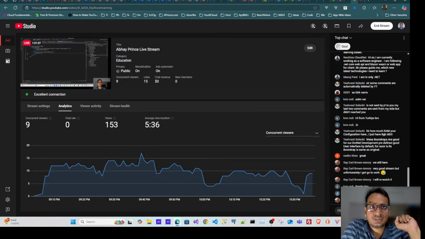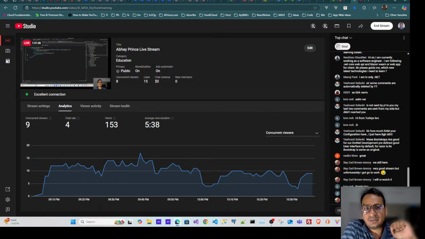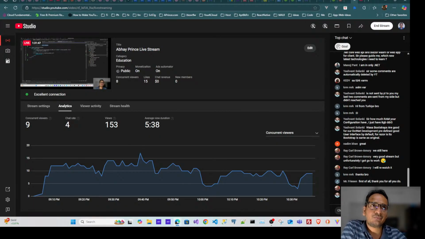I'm building it for myself, and I am keeping it as beginner friendly as I can. I'm explaining each and everything, the basic things like how using namespaces work, how to pass things here and there, component communication, parameter attribute. I'm trying to keep it beginner friendly so that it helps a lot of freshers and college students as well.